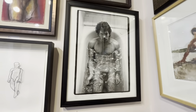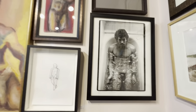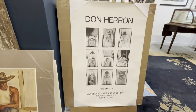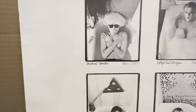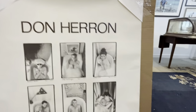Then we have this Don Heron photograph — original, impeccable condition. This was purchased right from Cortland Jessup when they had their show in 1991. And then of course this is the original poster also purchased directly from Cortland Jessup. I don't know if you know this whole Tub Shots thing — it was 1991 in Provincetown. I had this miscatalogued; I thought the signatures were by different artists, but they're actually signed by Don Heron and are part of the print. This has been rolled, so there is some wrinkling.